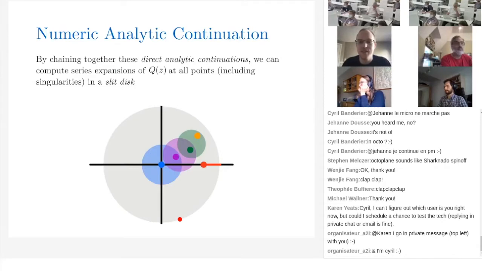So this was for approximating, from the origin to a point near the origin, but of course you can chain these approximations together, and you're doing essentially an analytic continuation with rigorous numerics. And again, it's a really beautiful combination of the theory and some very advanced computational methods. I'm skipping over a lot of the computational methods you need to do in order to get this to be extremely efficient.